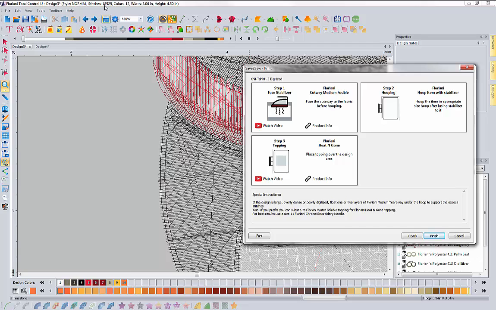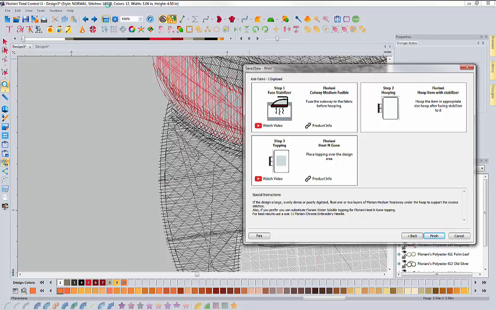One of the other things I want to point out is that the stitch count changed. If you remember, it was at like 16,600 and some. Well, now it's at 18,929. Now, this throws a lot of people off at times because this is a higher stitch count than the original. But I want to point out that this design was obviously digitized for a woven fabric.